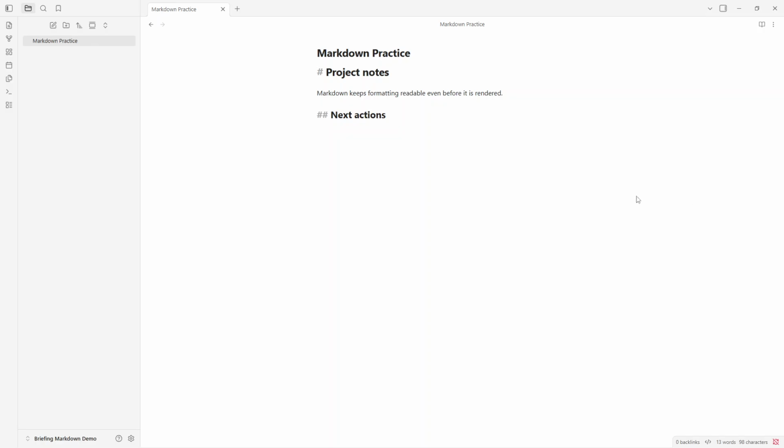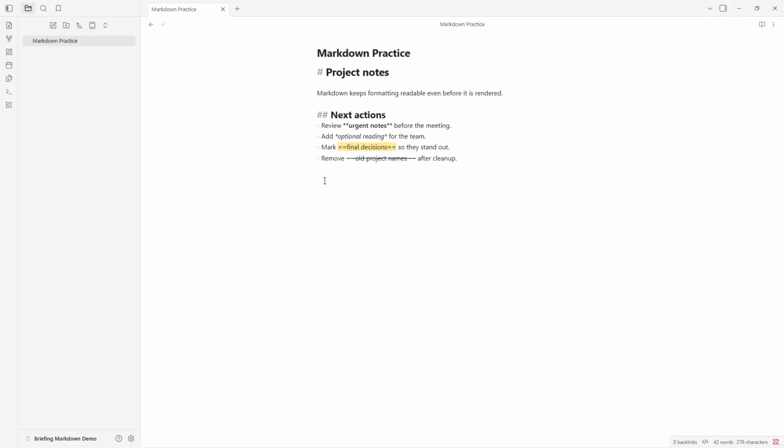Now, go into your list items and apply some formatting. Add bold text, then some italic text, then a highlight, and finally a piece of strike-through text inside the list. Once you work through those, press Enter twice to leave a clean blank line after the list.